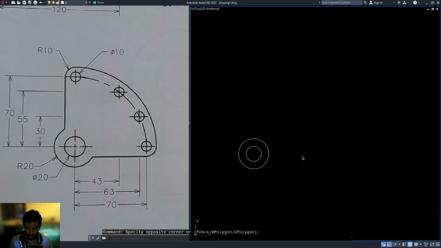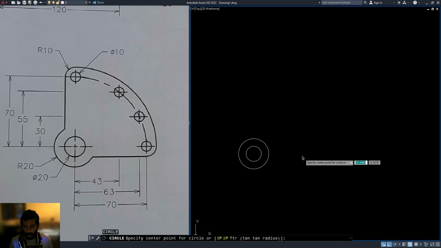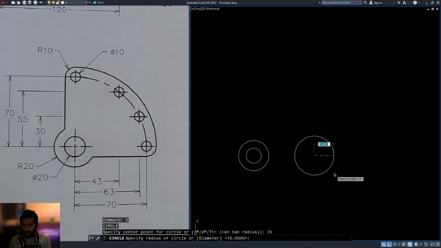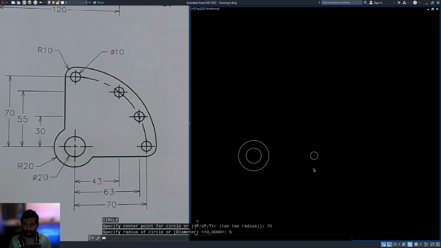Let's try to draw that. It's a circle with a radius. Before that, we can fix up the points here. One is right here, maybe the size is 70. So we can pick up the point here, hover the mouse at this point, show the direction, and type 70. Okay, so I have this point here, and the radius is 5. So that's the first circle.